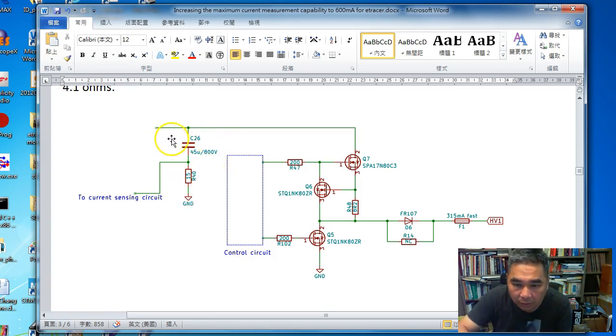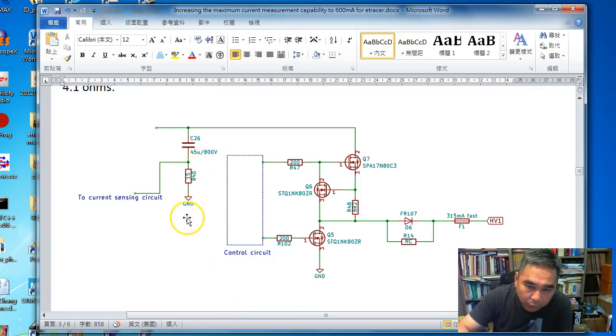Every time we start a current measurement, C26, the 45 microfarad capacitor, will charge through this path, through Q7, through R48, through this protection diode to the protection fuse to the DUT, and from the ground to the negative terminal of C26.